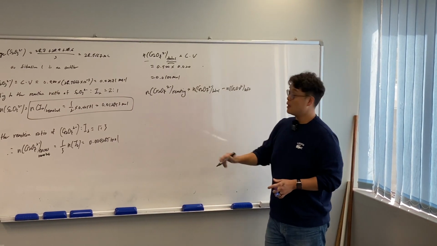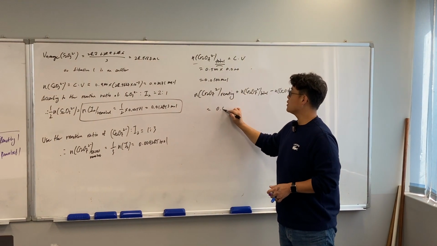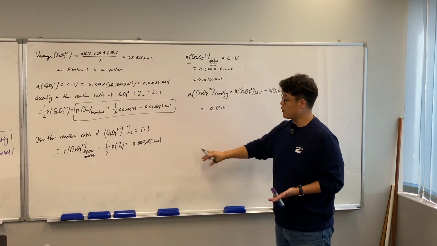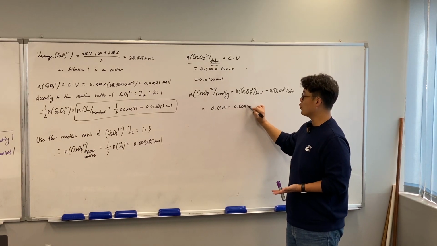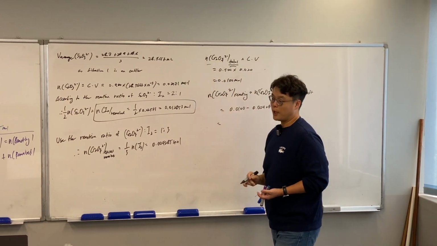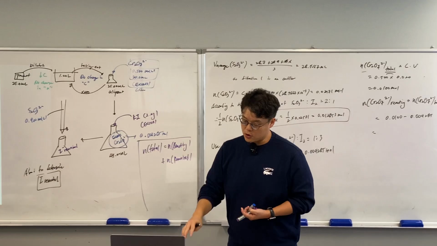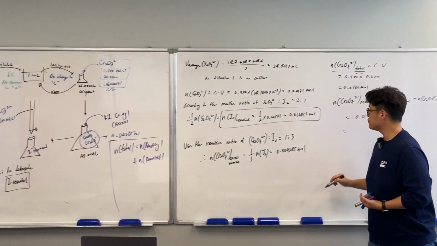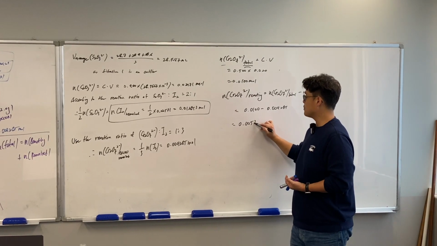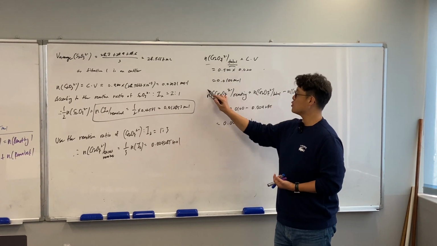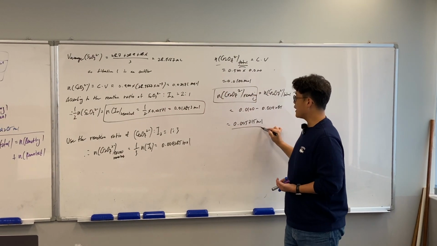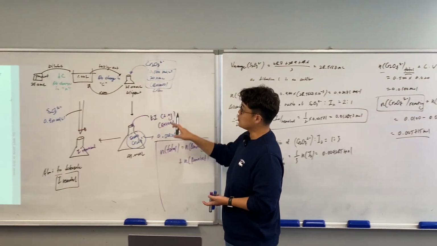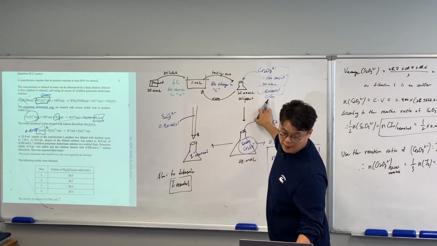Make sense? How much were we given? Initially, you're given this much of the 0.01. How much was left over from the titration we found out is 0.004285. Therefore, we are able to find how much dichromate is used for the whole reaction. That'll be 0.005715 mole. This is the amount of the dichromate reacting. Reacting with what? The ethanol in the 25 mL given to us here.